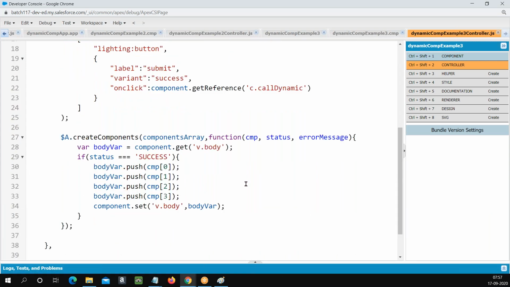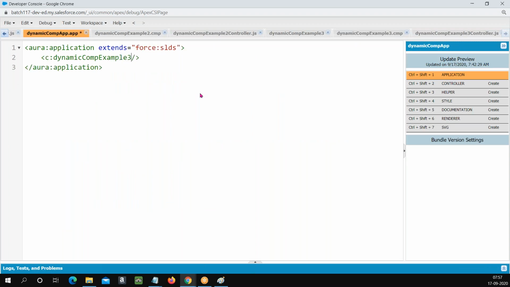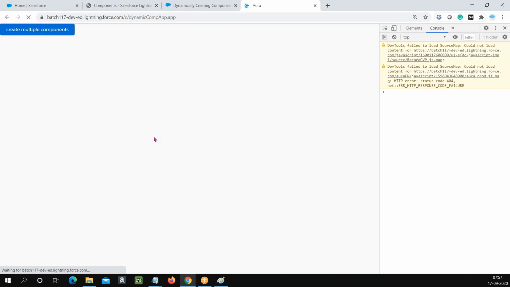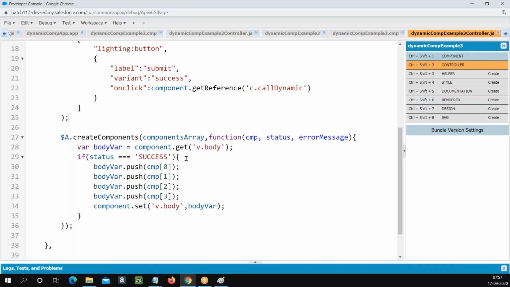Right, let's see. Okay. Components. Components.